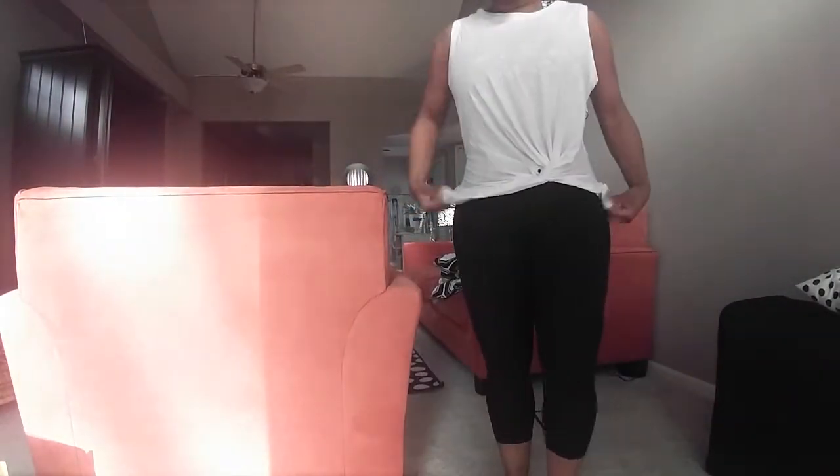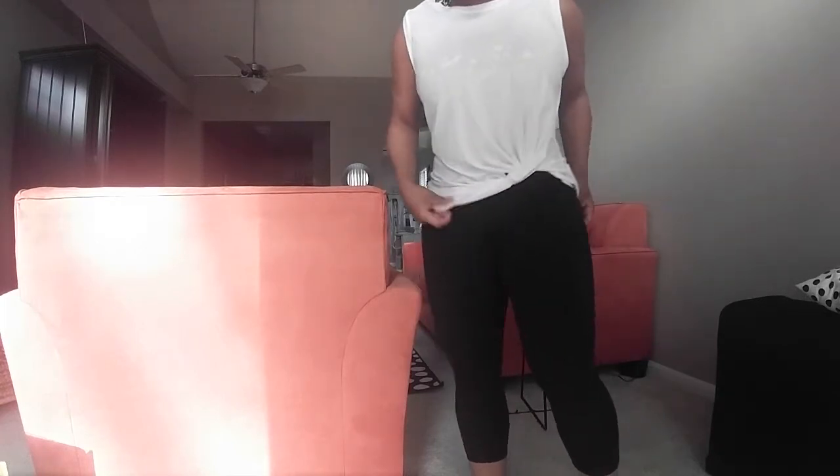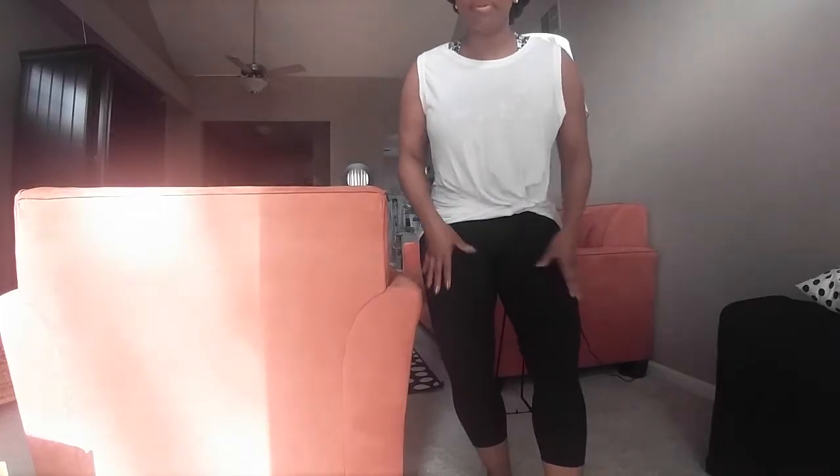Okay so this is the outfit. It's kind of like a little muscle tee that comes over — it's got a cute little permanent knot in the corner — and then these are the capri pants. They're really nice, soft fabrication. I really like them, and then I'll take this off so you can see the sports bra as well, but I just wanted you to get an idea of what the outfit looked like in terms of the top and the pants.